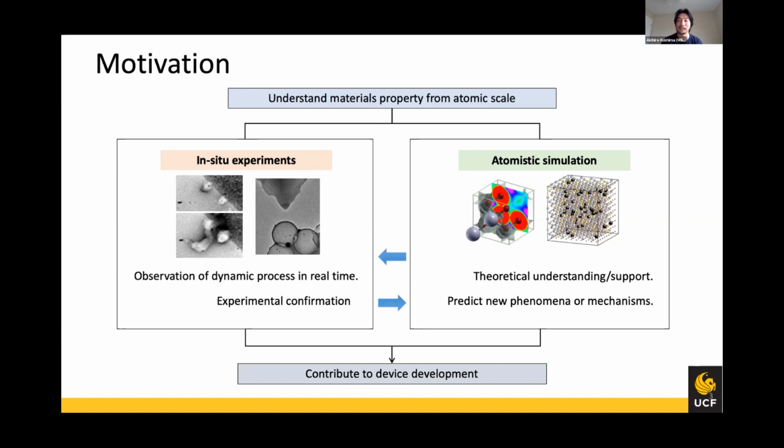And I also use atomistic simulation to provide theoretical understanding and support for what you observed in the experiment. You can also use atomistic simulation to predict new phenomena or new mechanics which were not seen before, and you can use in-situ experiments to confirm these new phenomena predicted by the simulation. So you can see the mutual interaction between these two methods, and you can combine those two techniques to understand the very fundamental science of material properties, and that will lead to contributions to device development.